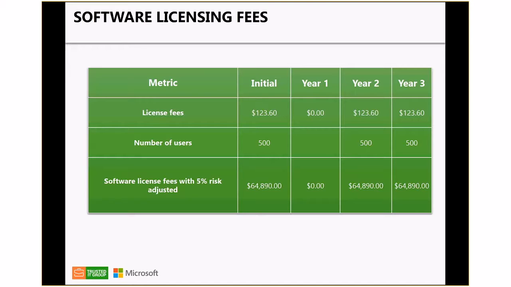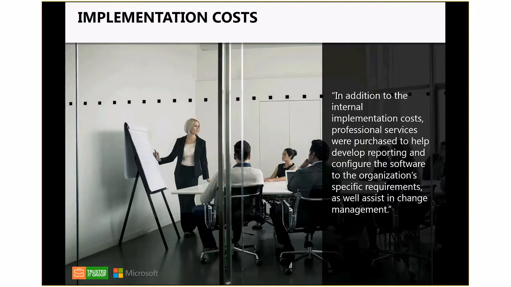So this is straight up. This is very simple. You have your licensing fees. You have your number of users. This is all per year. Software licensing fee with the 5% risk adjusted. Now, Forrester accounted for the different discounts that you can get with the Microsoft Enterprise Agreement, so they adjusted it by 5% of the risk factor. So what they're considering is that the average was somewhere around $10.30 per user per month, and that's how we came up with this $64K at the risk adjustment. So again, pretty straightforward with the software licensing costs. I just want to be focused on time right here.